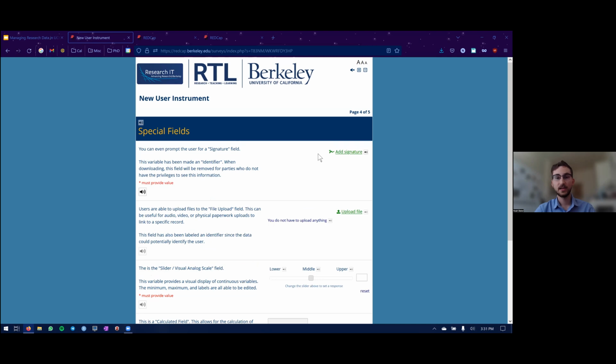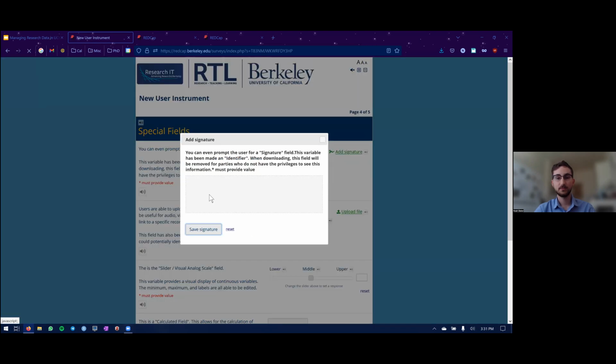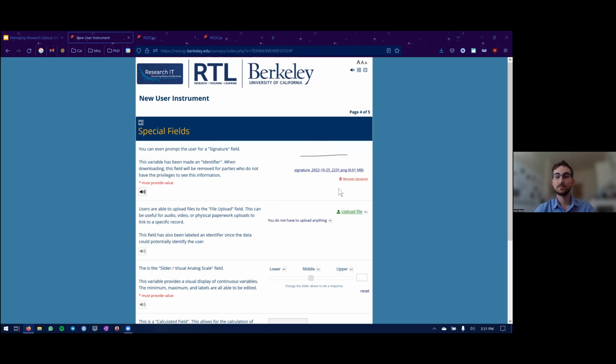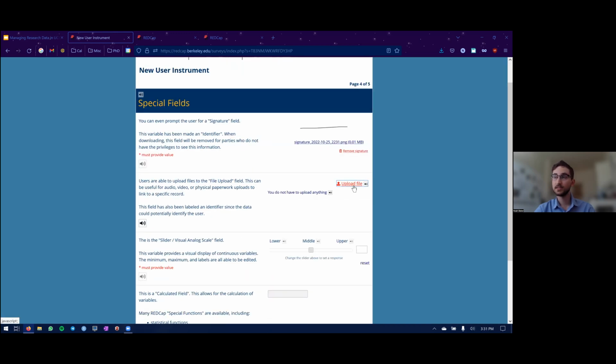Some special field types are the signature field type, where individuals can sign something. Individuals can upload files to these surveys, and these surveys can be taken as the creator as an instrument. Say you're doing the type of research where you're in the field and inputting data yourself into these, or these can be administered to larger populations where individuals can upload data to these under their own identifier.